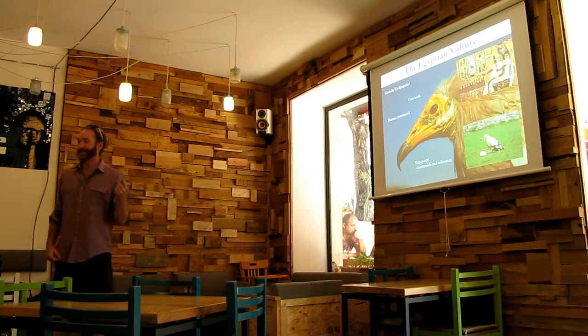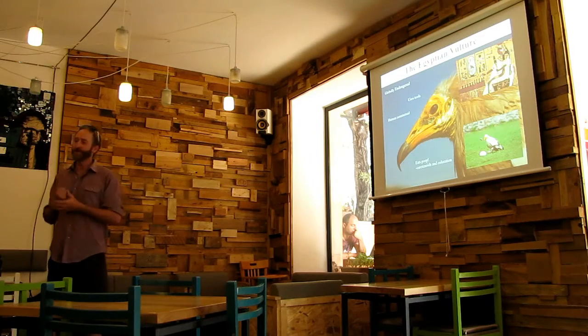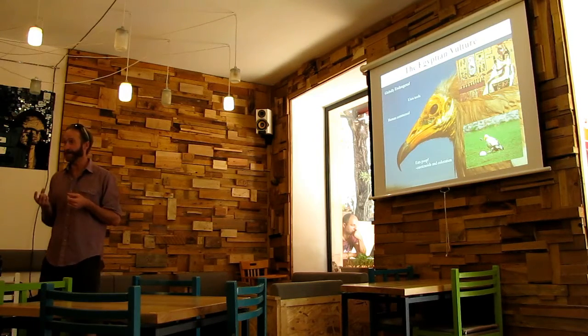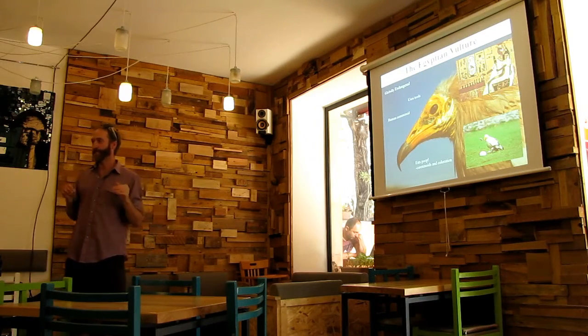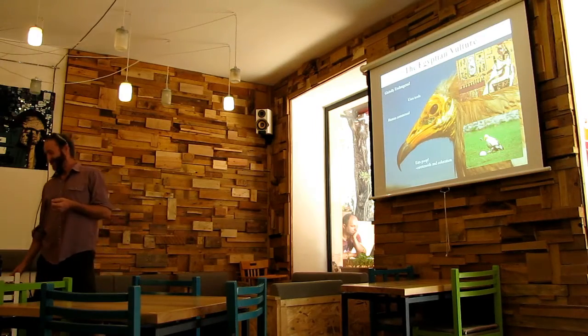And a particularly fun fact about the Egyptian vulture is you notice it has a really yellow-orange face. And one of the ways scientists think it gets so orange is from eating poop. Because poop can have a lot of carotenoids, which is like the chemical that's in carrots, which makes them really orange. And this is interesting because the oranger their face color is, the more sexually attractive they are thought to be. And so it's a weird sexual selection where they're showing each other that I have a super awesome immune system. I've eaten a ton of poop. My face is really orange, and so I'm sexy. Kind of unusual.